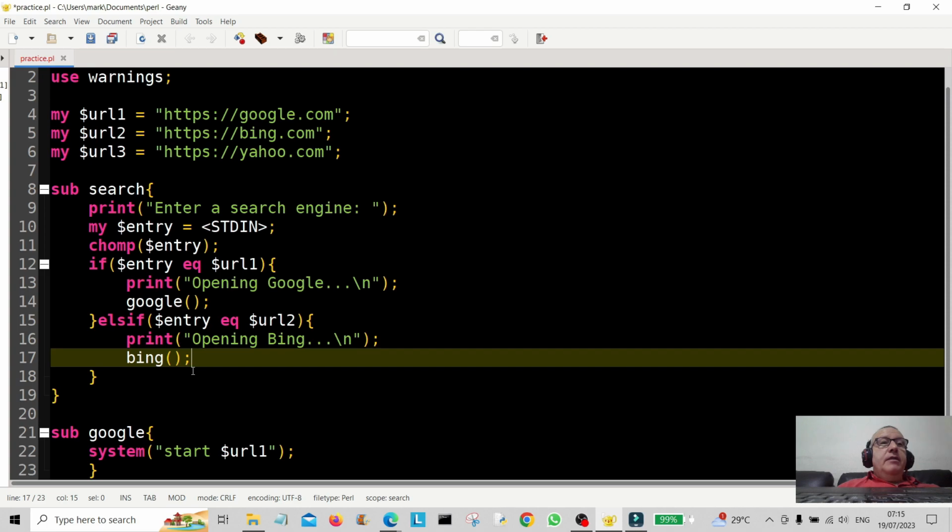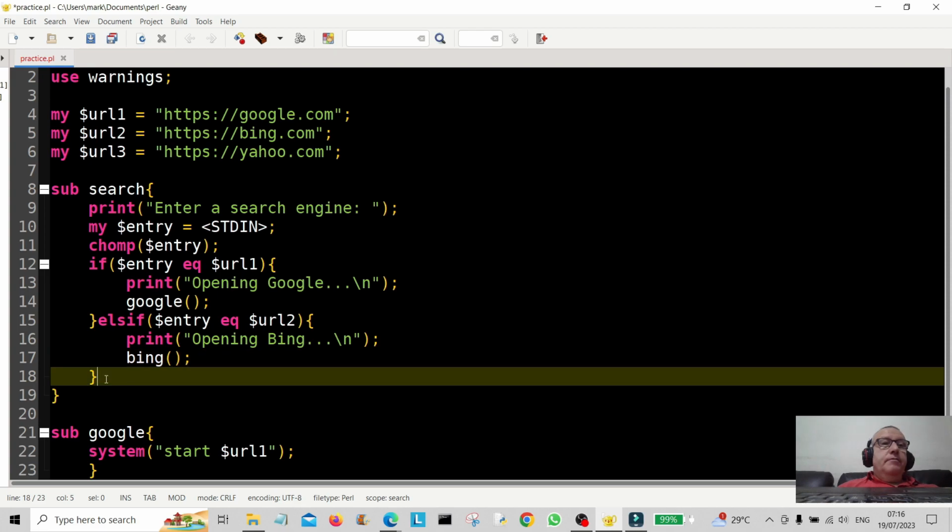We will create that in a minute. Okay, so the next one we're going to do is going to be else if scalar entry is equal to scalar url3.